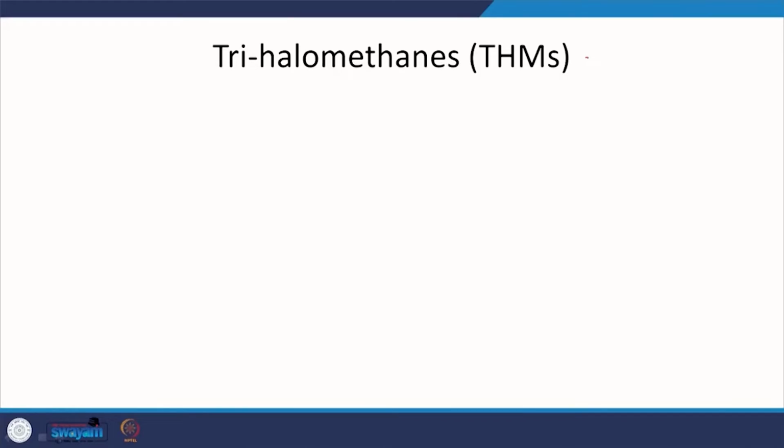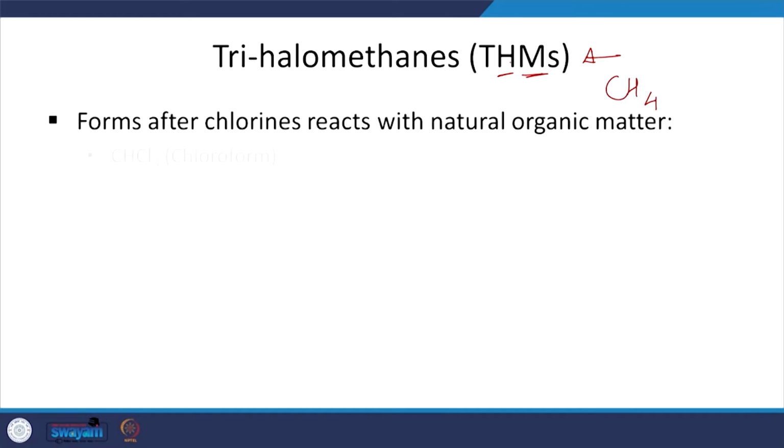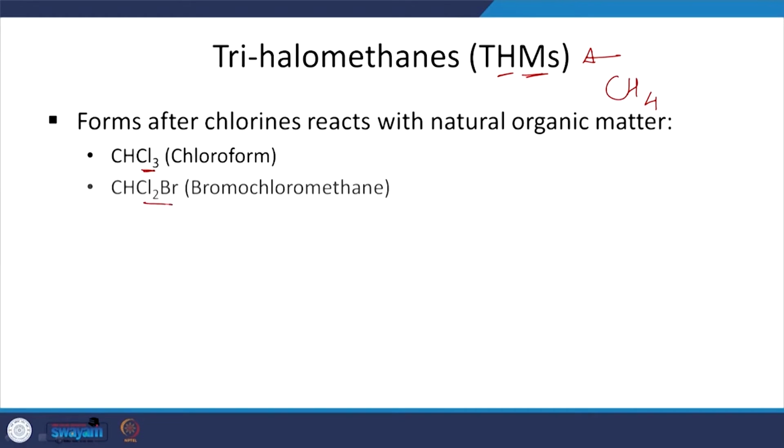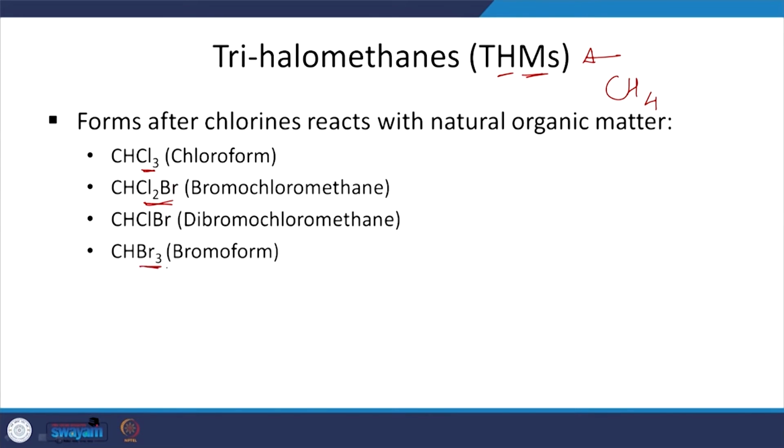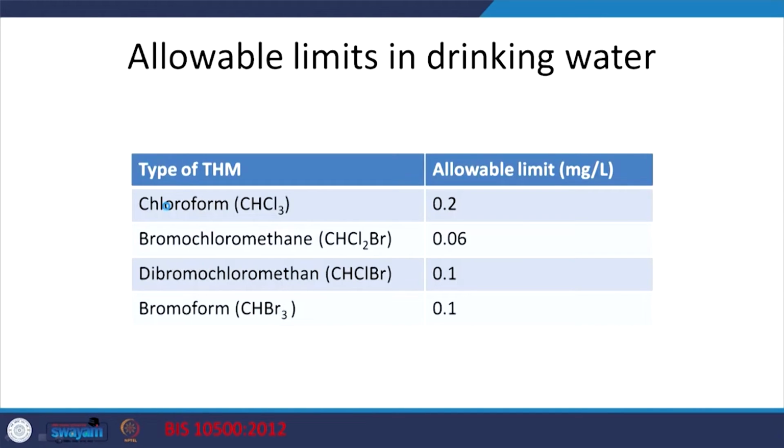So, types of DBPs. The ones that are regulated in India are the trihalomethanes, methane, CH4. When you have trihalo, let's just look at it. Halo, 3 halogens. Same case, 3 halogens. Again, 3 halogens. I guess this should have been Br2, dibromo, right? So 3 halogens, trihalomethanes. So this is one thing. And in India, we have the standards for this. Yes, this is from BIS as mentioned here.